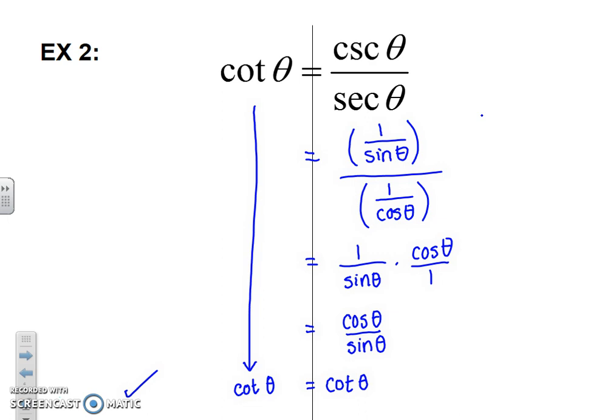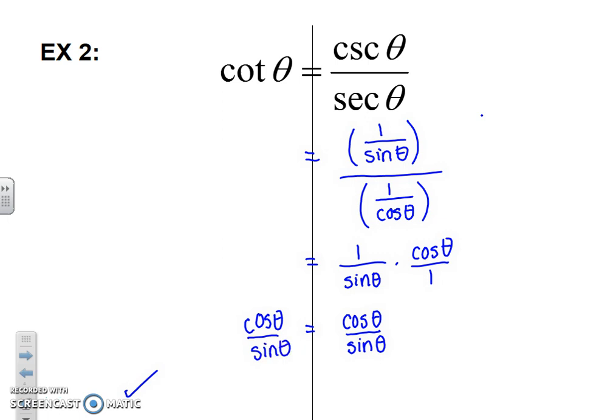Now, it's possible that you can work on both sides if you want. To give you an example, on the problem I just did, let's say that on the right-hand side, I stop here at cosine theta over sine theta. For cotangent theta, I could say cotangent theta is cosine theta over sine theta, which is also true. So that shows that that identity is true. As long as the bottom line of both sides of your equation are equal to each other, you have proven the identity if your work to get there is correct.